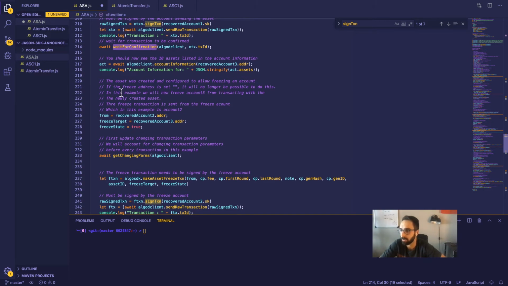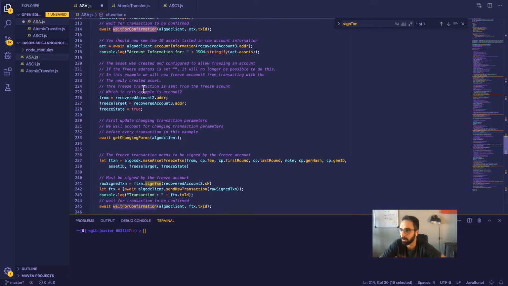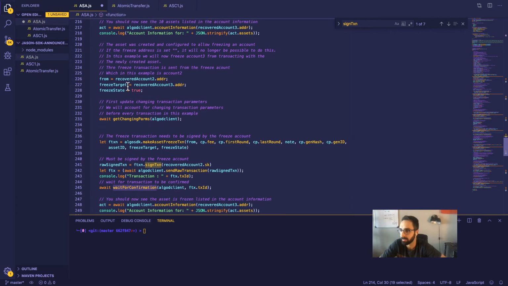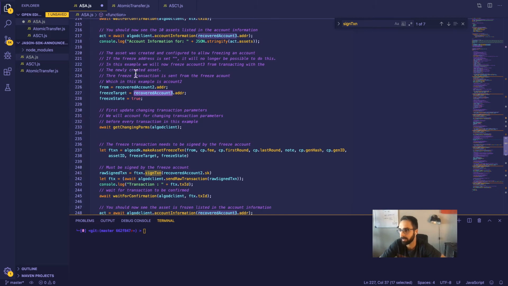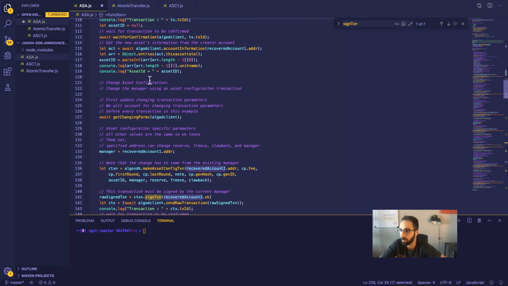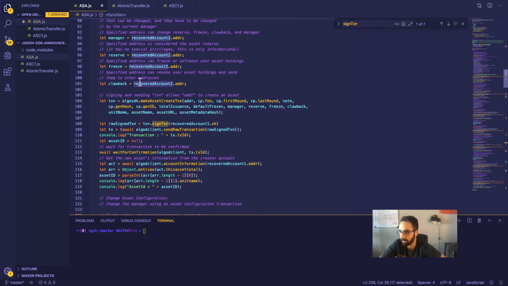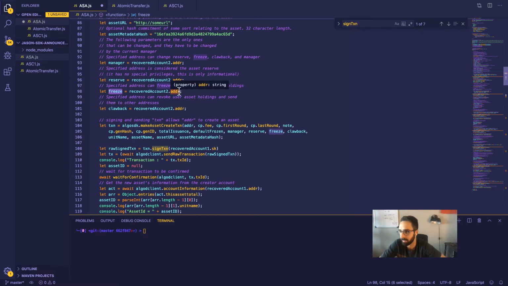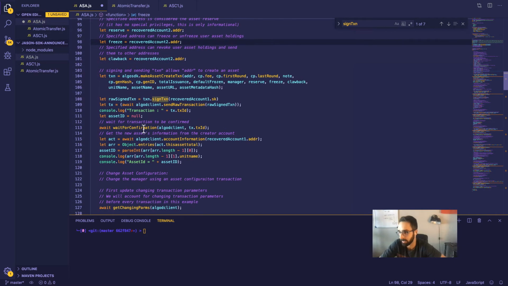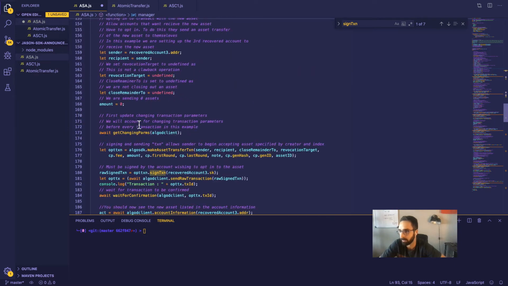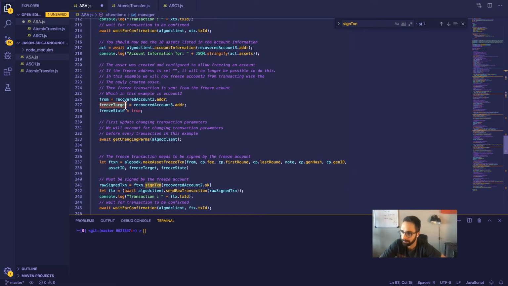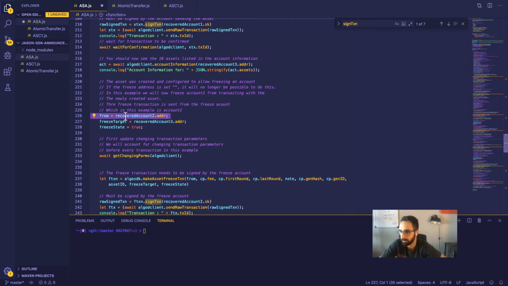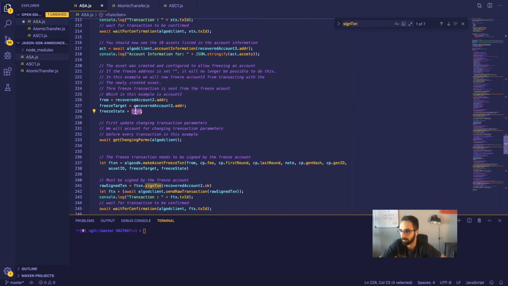Now, the last couple things we can do is freeze the account. So, for instance, let's say we want to freeze this asset for account 3, who now has 10 of this asset. So the freezer, if you remember, is account 2. So if we go back up top to the way beginning, we defined the freezer as the account 2 address. And that wasn't changed later on, because what was changed was the manager. So account 2 is still currently our freezer. So from account 2, who's the freezer address, to the freeze target address, which is account 3, and our freeze state parameter in this case is going to be true.